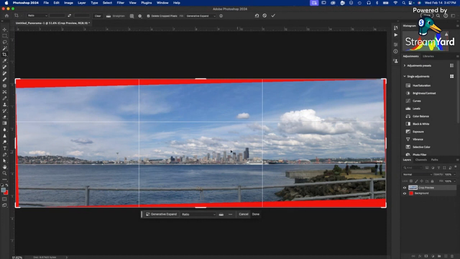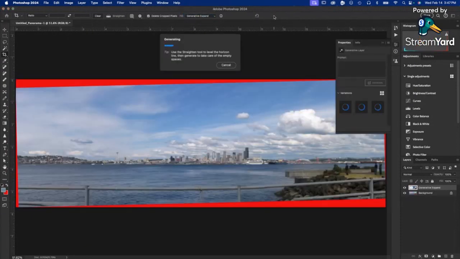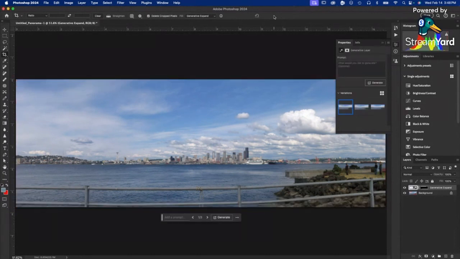But straightening the image has left these big empty areas, and we want to fill those in now. Because we have Generative Expand selected, I can click OK here, and Photoshop will then use its Generative Expand AI capability to fill in the empty areas. And that looks great. Generative Expand gives us 3 options. I think this one looks nice. We've filled in the empty areas and we have a bottom railing along our walkway here.